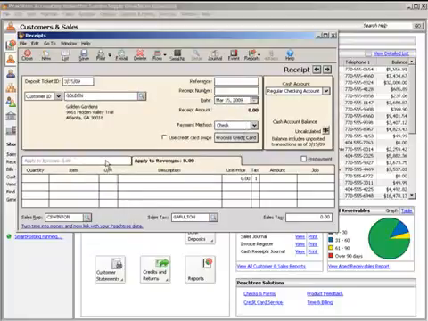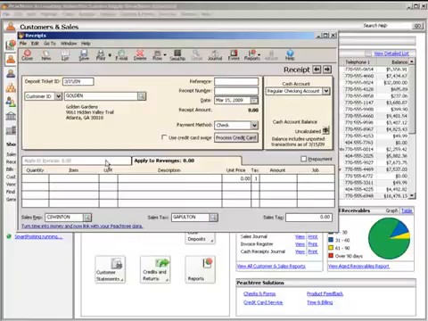Select the Apply to Revenues tab to enter receipts for items that are not associated with invoices. When a customer without open invoices is selected, this tab automatically appears. Select the Prepayment checkbox to enter a deposit from a customer. After a prepayment has been posted, it can be applied to one or more of the customer's outstanding invoices from the Apply to Invoices tab.